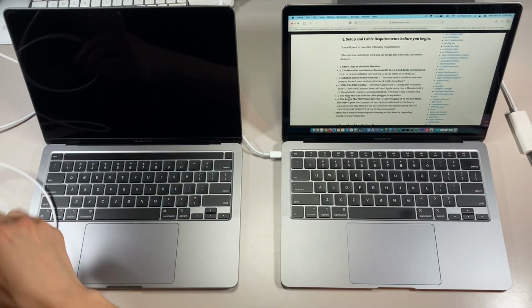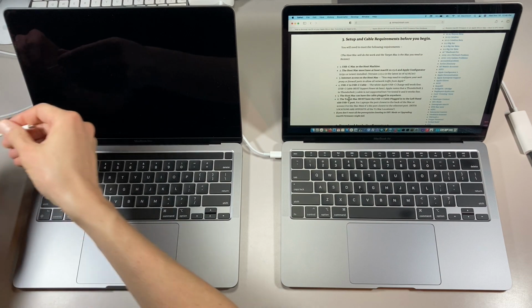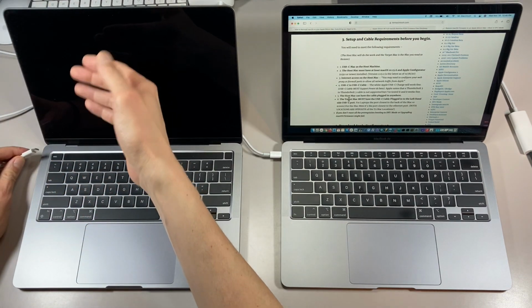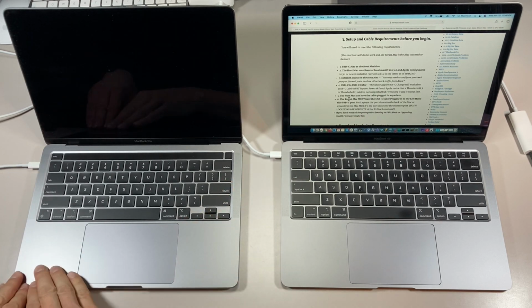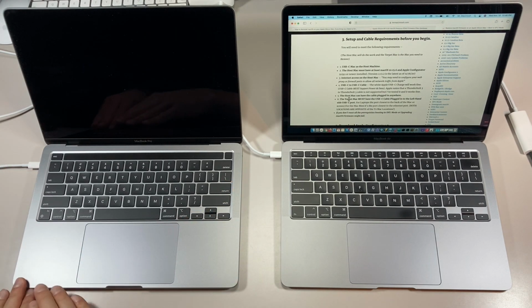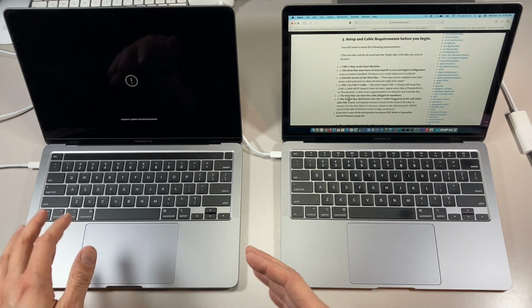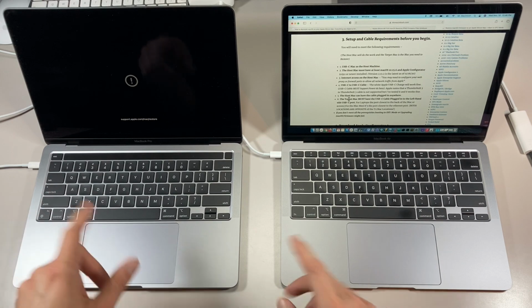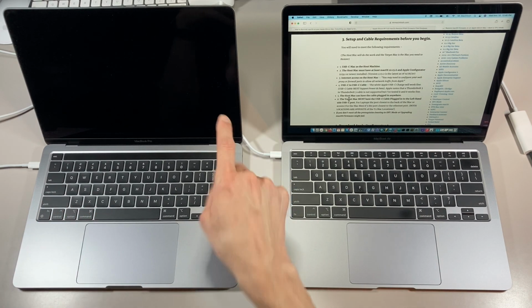On the target Mac, though, on Apple Silicon, you have to make sure that you use the port closest to the LCD screen, so all the way back here. That's it. The Intel Mac, you needed the port that was closest to the trackpad. Now, when you plug it into power, it's going to immediately turn on the Mac. You will want to make sure that you power it down so it's off before we go to the next step here. And it's off, we're ready to go.